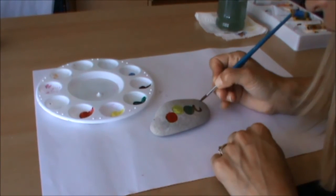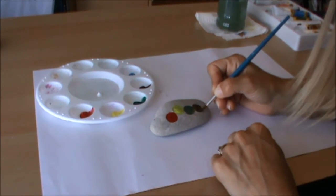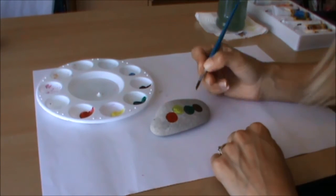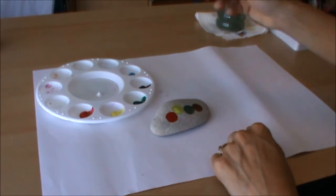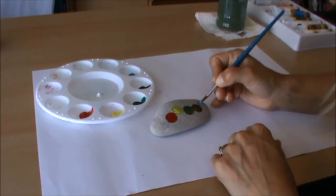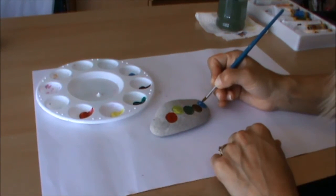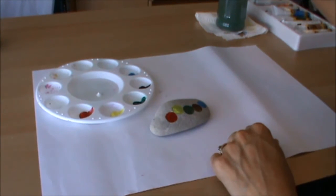Don't worry if you make any mistakes either, because sometimes it can lead to something good. And you can always correct them by painting on top of them after they've dried. Okay, I'm going to do the last colour now as blue. A very bright caterpillar. Okay. So that's my caterpillar done.